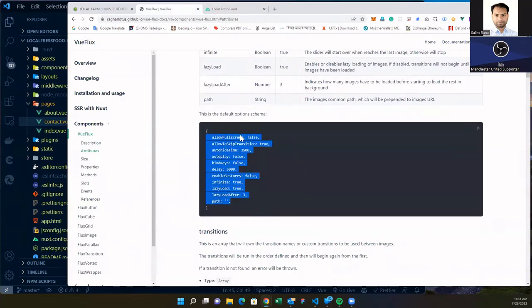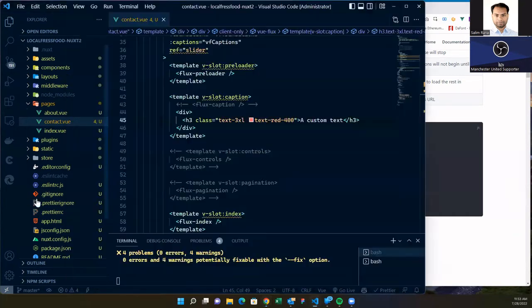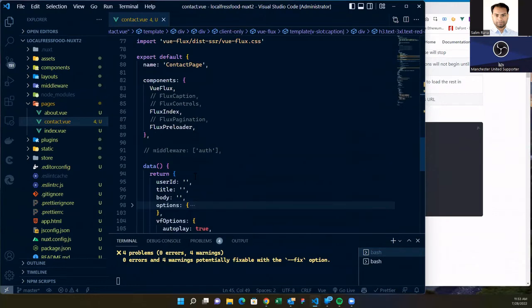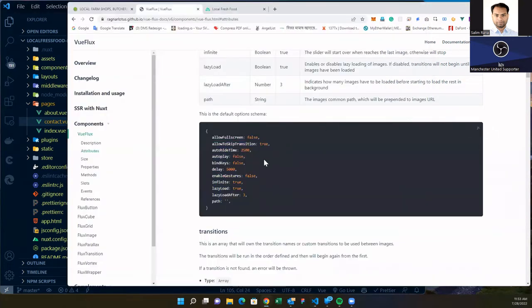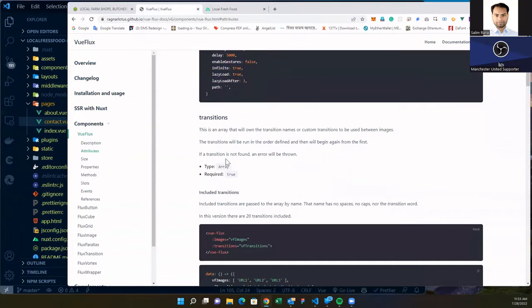These options allow full screen, allow to skip transition, then the delay. Delay means the time between two slides, these kind of things you can control, and you just have to put them here in the VF option. As you see, autoplay true. After that, you can add as many options as you want in order to fine control your animations.